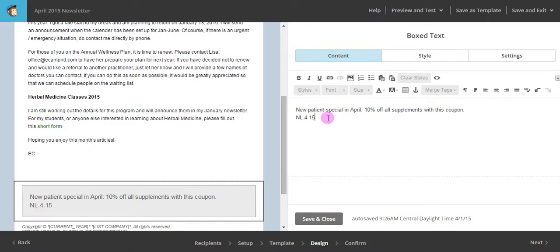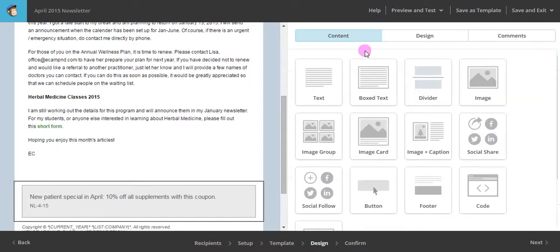And then I'm going to highlight that and I'm going to make it small because it doesn't need to be really big. And it identifies for me where this coupon came from. You can put an image in here. If you wanted to, you would just click where you want, you put your image, and then there's a little picture box up here so you can make it look pretty with something, whatever you want to do. I'm going to save and close that.